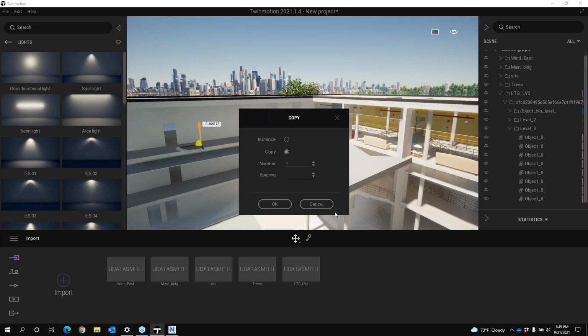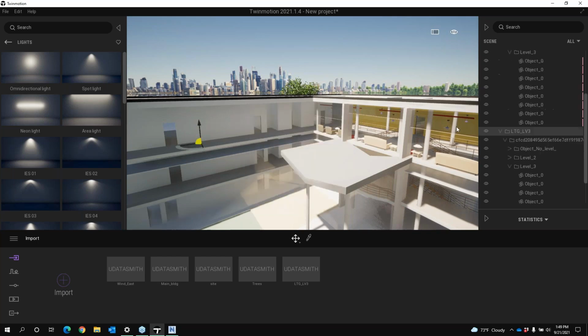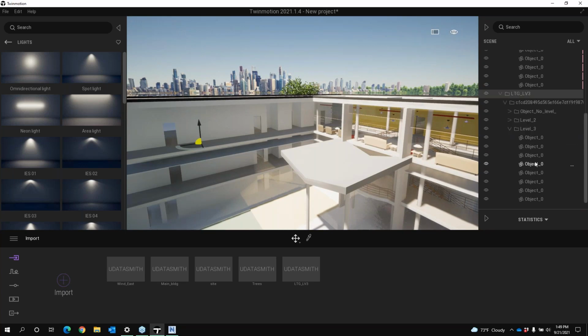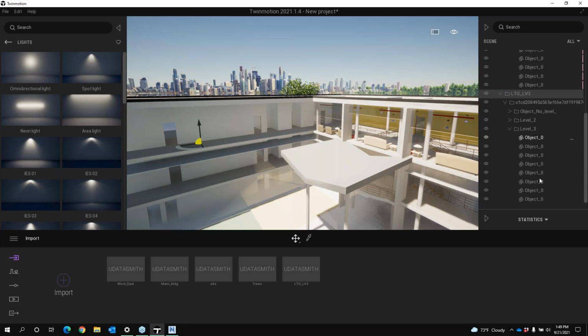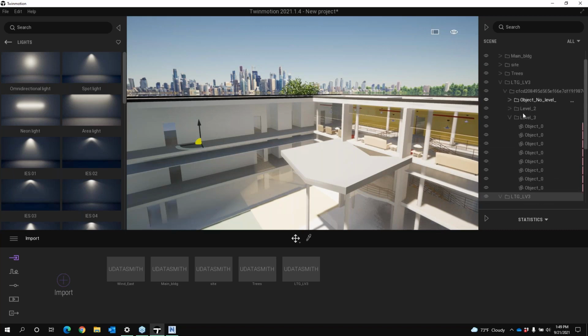Actually, I have to be negative 0.1. Let's see. It knows the direction, so no negative, just 0.1. All right, so that's just below the light fixtures. So it's still selected. Now what you can do, using the same idea, I don't know where it copied, is duplicate all of those.